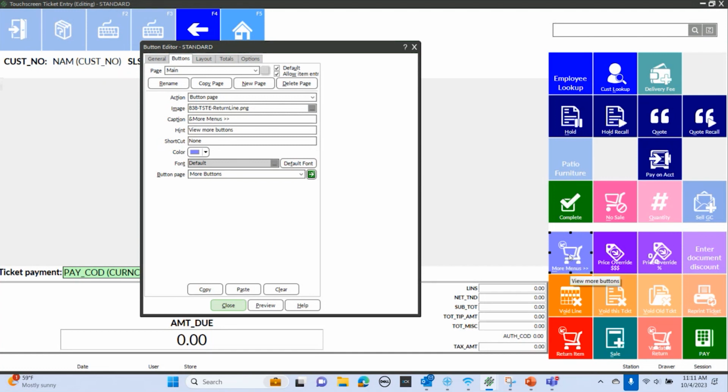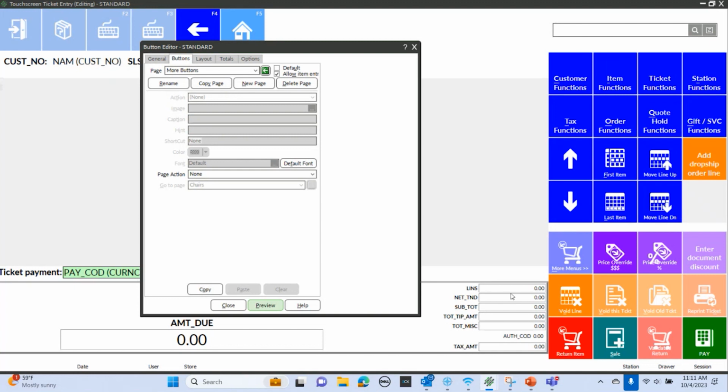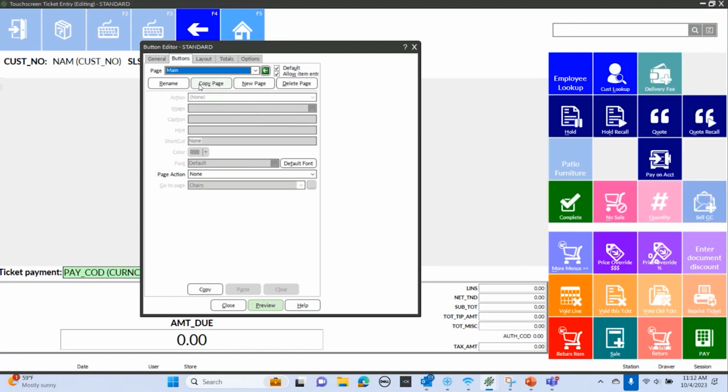So if I click on more and I really want to go to the more page, I'm going to have to come back here to the button editor and use this right-facing green arrow. Then if I want to go back, I can use this left-facing arrow, or I can use the drop-down to select what page I want to go back to. So it's just not like navigating regular point of sale, just so you know.